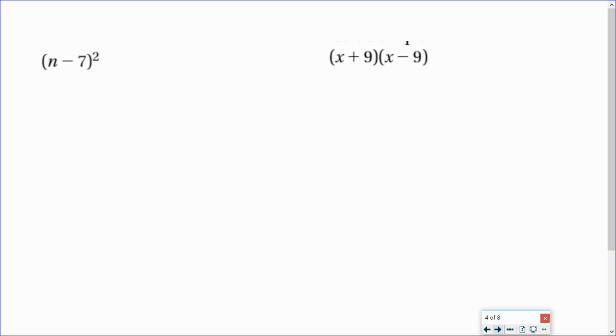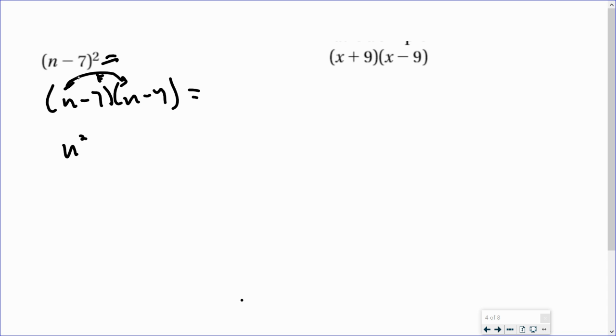So here's one. Now this is the first example. This is the square binomial. And so you can see that it's squared here. Well, what that means, every time you see something squared, that means write me down twice. Okay, so I've written it down twice. Now I go about doing this. As I told you, you can either use a distributive property or FOIL. So I'm going to take n times n to get n squared. So that could be either the first multiplication or your F. I take n times -7 to get -7n. I'm done with the n's. I've done F and O.